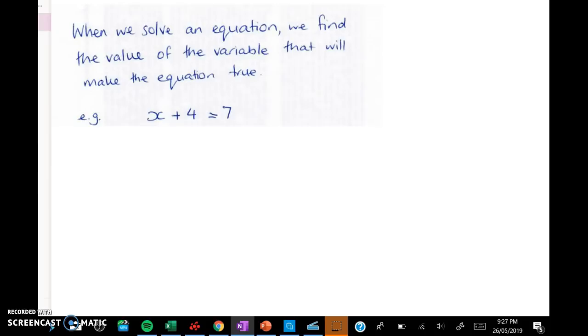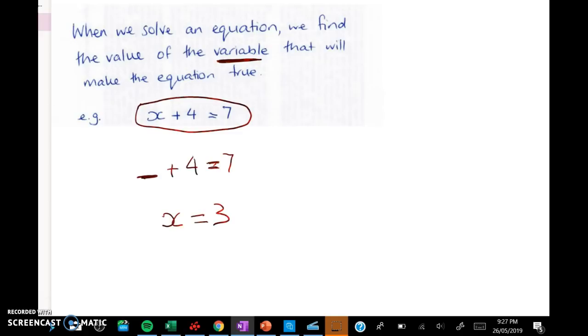So let's talk about what it means, first of all, to say I'm solving an equation. Well, what we're going to start with is this really, really simple little one. I can hear you all groaning. But let's see, what does it mean to solve this equation here? x plus 4 equals 7. So x is what we call a variable, and we're looking for the value of that variable that's going to make this into a true statement. In other words, something plus 4 is equal to 7. Now, we don't need a whole lot of algebra to figure out that the something has got to be equal to 3. Right? So we write down x equals 3, and we call that a solution to the equation x plus 4 equals 7.